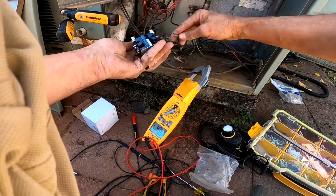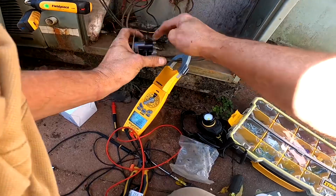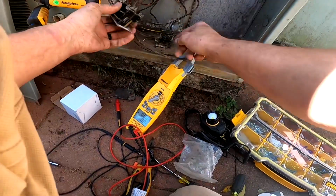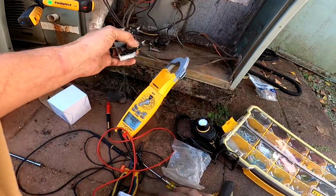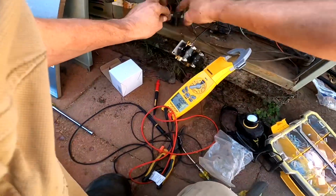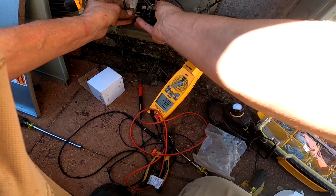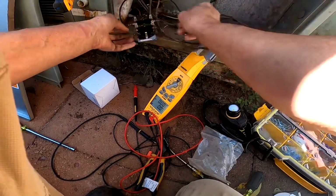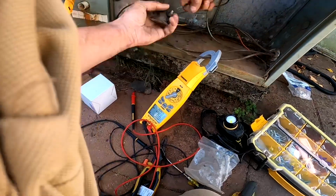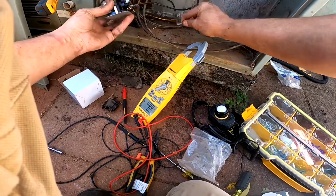Let me see, this is M1 and 2 need to be this blower. Those wires right there. And these are my secondary.